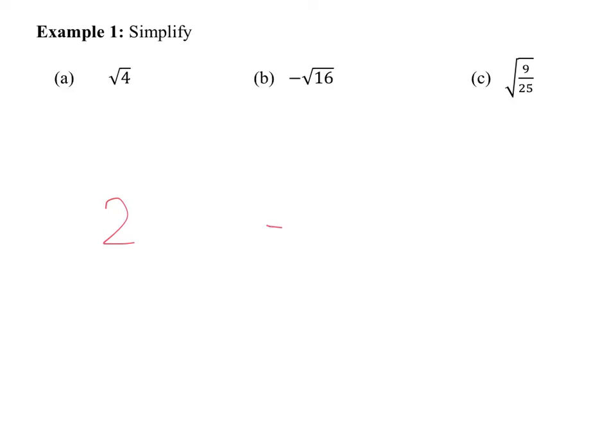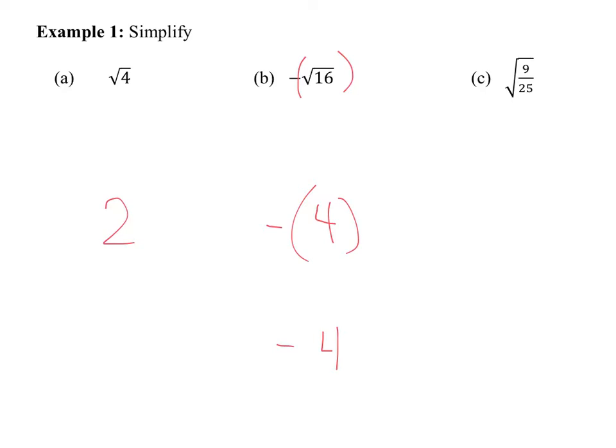So the negative is outside of the square root, so we think of it like this. We take the principal square root of 16, which is 4, and we apply the negative sign to it, so yes, it's negative 4. We're still finding the principal square root for part B, but there was a negative or an opposite sign out front. My teacher used to tell me, think of it as an opposite sign. For part B, it's saying the opposite of radical 16, which is the opposite of 4, and the opposite of 4 is negative 4.